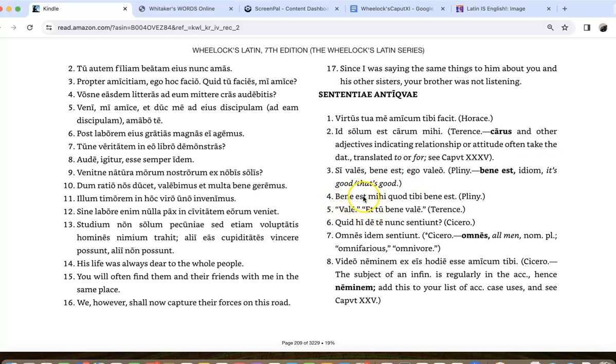They're not real long, fairly easy to hopefully comprehend, especially if you look up words and take your time looking back at the grammar charts. Bene est mihi quod tibi bene est. So here, one of the nice things about Wheelock's, it does tend to repeat patterns to help us learn this. So bene means, that's where we get words like beneficial. So it is good to me because, or you could say probably it is good for me. So mihi could mean to or for, so you have to kind of play around to see which one is more idiomatic or standard English. So it is good for me because it is good for you.